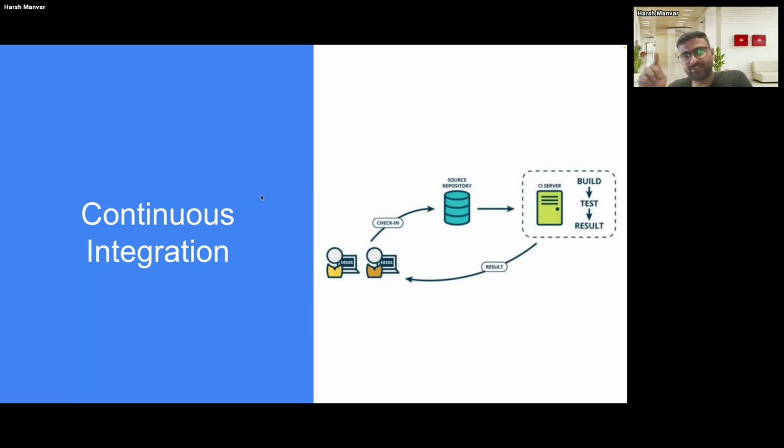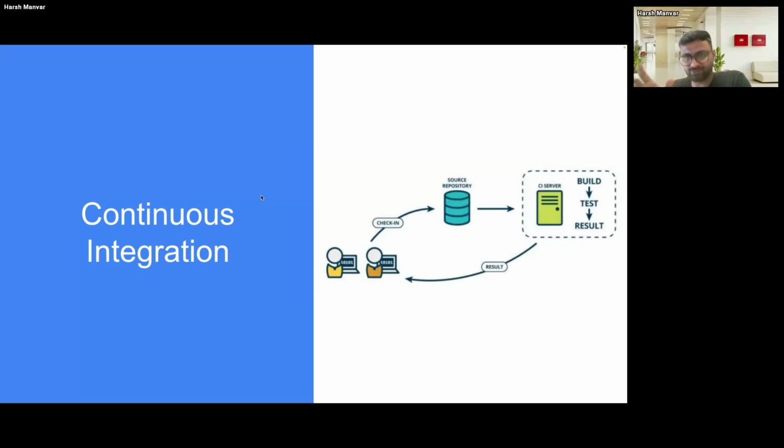Whenever you are committing anything to your source code with a command like git push, it will auto trigger the things, and from there it is all automatic, whatever you have mentioned and defined in your CI/CD tools. It will test it automatically, and then it will give you the result whether your build went successfully or there is some error. So this is how CI looks.